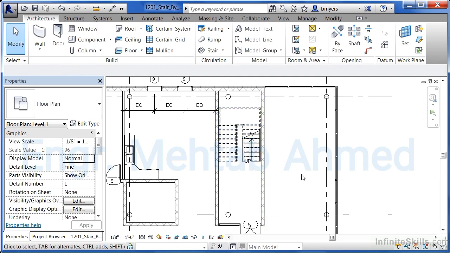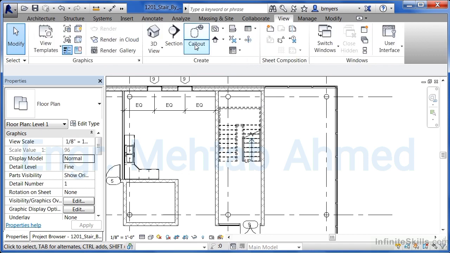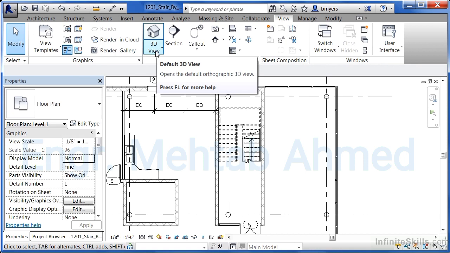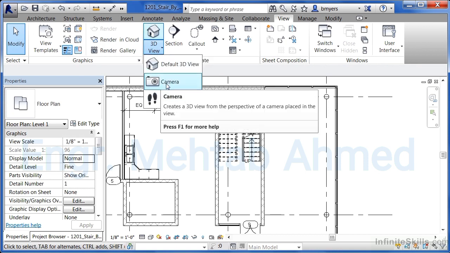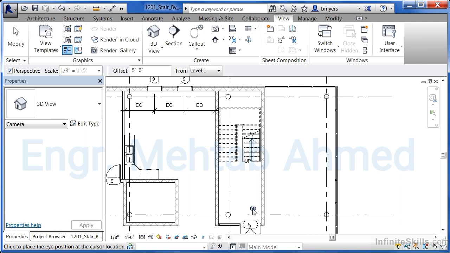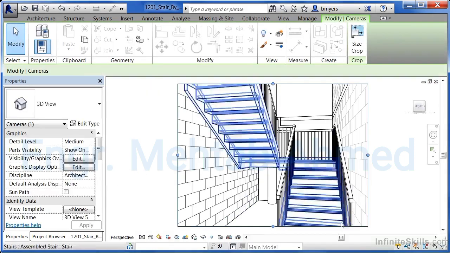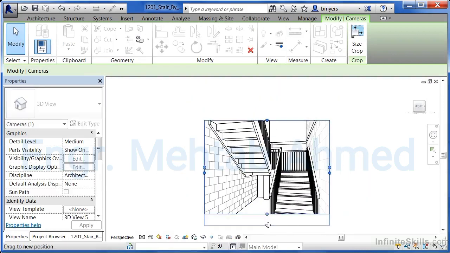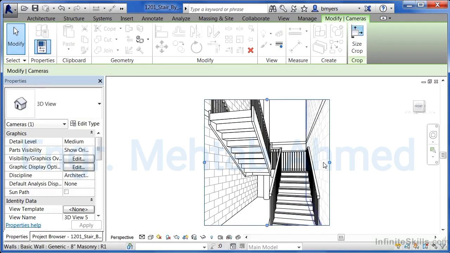Let's take a better look at what this staircase actually looks like by putting a camera inside of this space and taking a photo in this direction. To do that, you just come underneath the View tab, move over to the 3D view, and then pick Camera off of the list. Stand just inside of the doorway here by clicking, point the camera in this direction, and then click. When you do this, you'll now have a nice picture of what the inside of this staircase looks like. If you want to adjust the width of this so that you can see more of it, just click on these dots and pull these dots up or to the side.